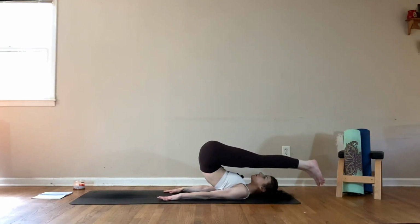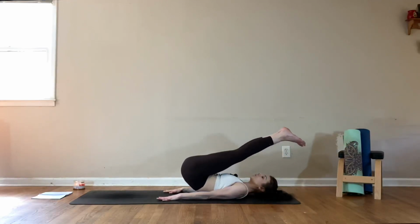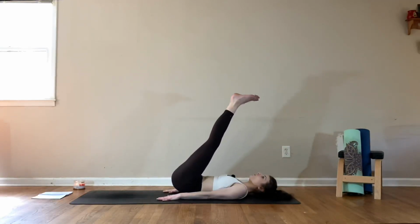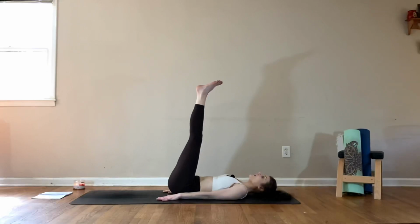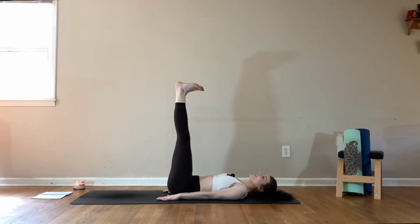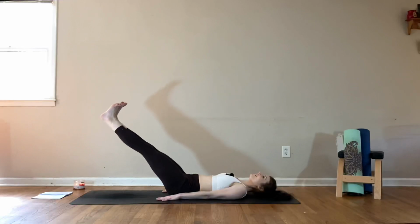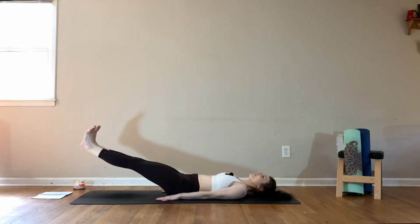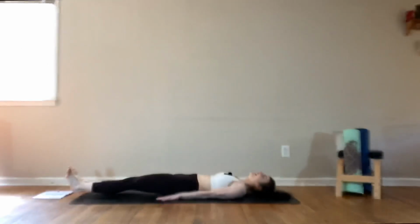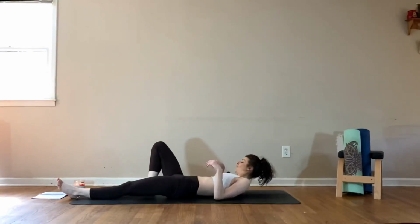So really using the strength of your core here. And then once your low back is grounded, inhale, flex your feet. And then exhale, lower the legs for 5, 4, 3, 2, and 1. Coming into our final resting pose, our Savasana.